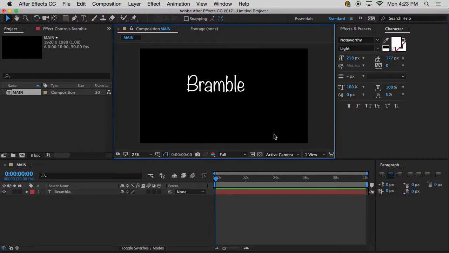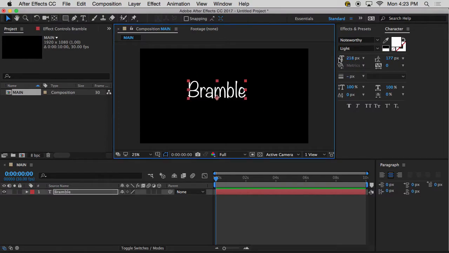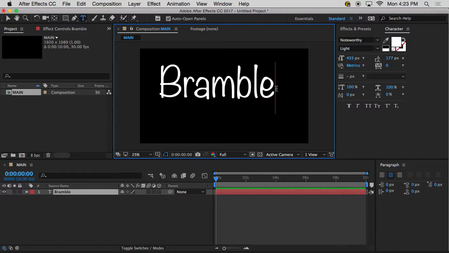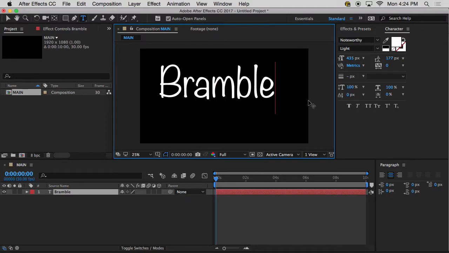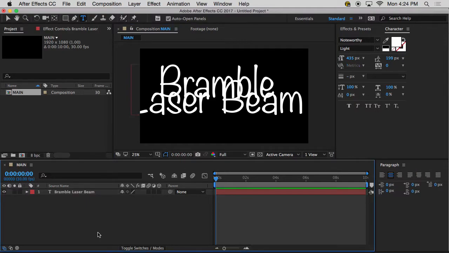Noteworthy, because that's kind of cute. But it looks like there's a light and a bold variety of this, or not, because there's such clear differences. You can increase and decrease the size inside of here. If I had a second line and hit enter, that's the goofy thing about using text inside of After Effects: hitting enter does not complete what you do, it actually just creates another line. So when you're typing, how do you stop typing? Usually you hit enter to complete something. When I hit enter, I'm essentially creating another paragraph. So I just click off of the layer to essentially complete typing.